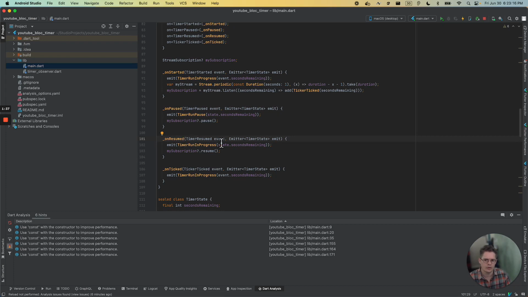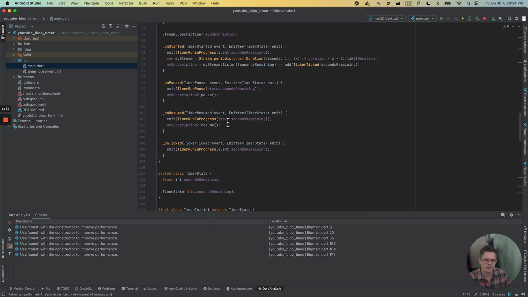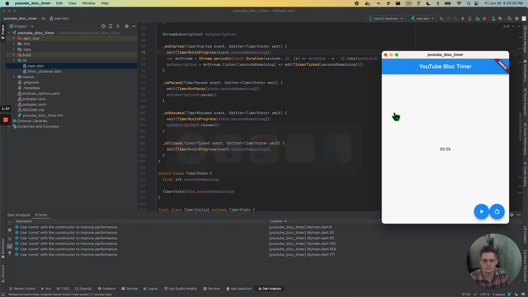You know, the timer resumed event to have seconds remaining, right? So I don't need to call event dot seconds remaining. We only had to do that when we started. Okay, let's rebuild and see what happens.